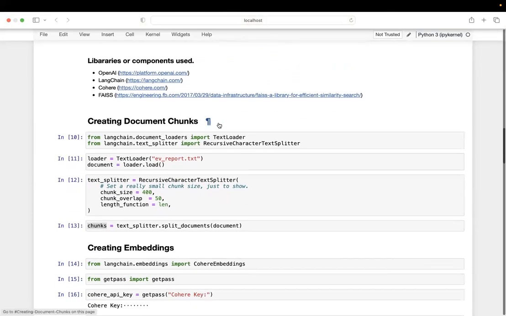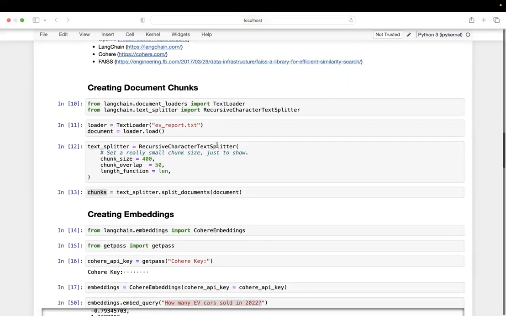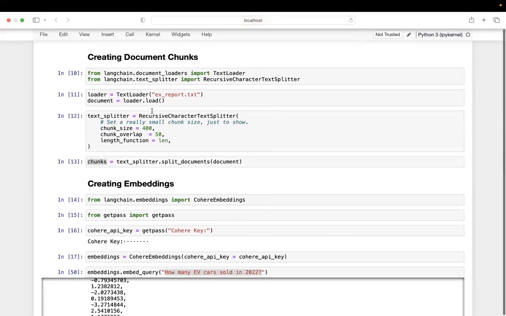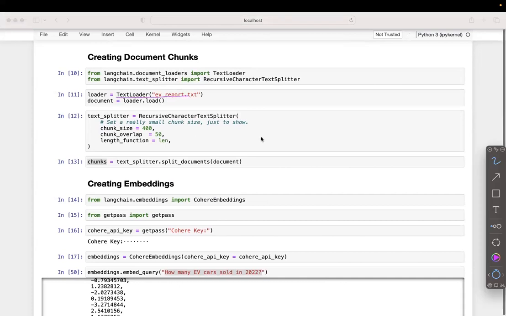So creating document chunks, the first step is to split the document into multiple chunks. LangChain has a text loader and it chunks the document. We'll say character splitter. And we are converting it into chunks of 400 characters each.